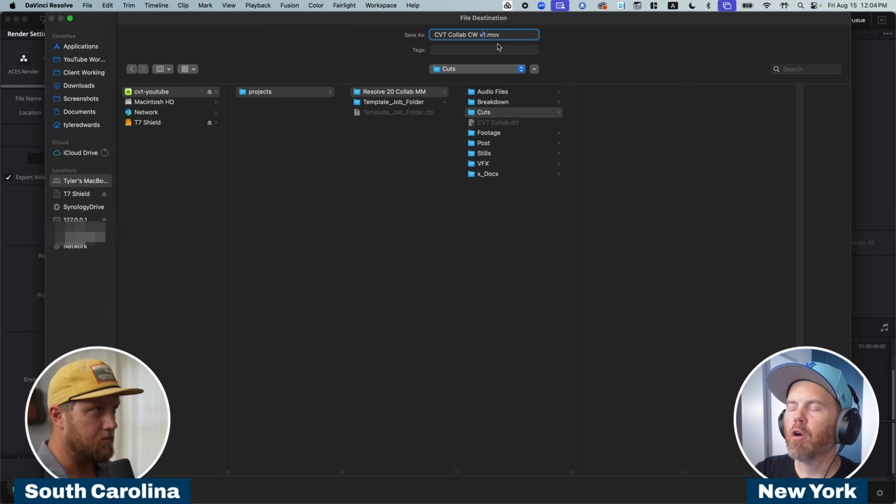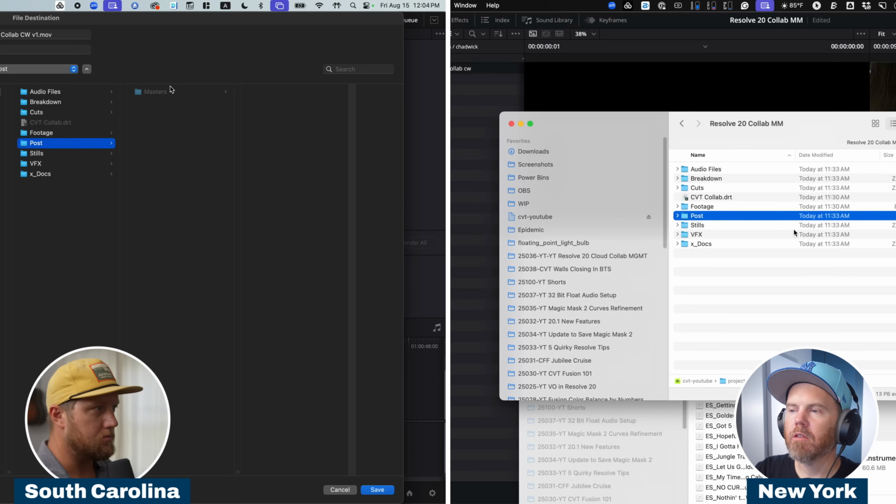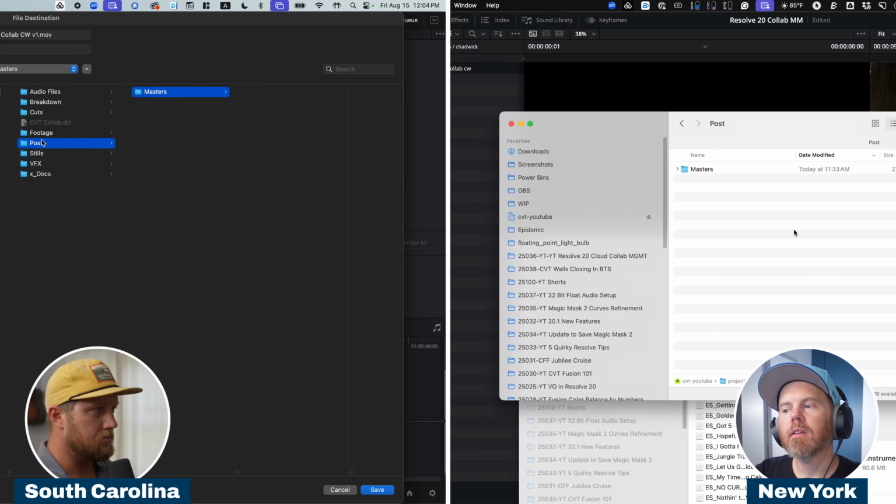Use the post bin. So if you go back out to the root level, one of the nice things about having a single source for a folder structure is you can kind of mandate your specific folder structure for your organization. So if you always render to a specific bin, there's no question of which version was the final one. You can just go in there and search by date and you'll see the latest version. And there's only one copy.